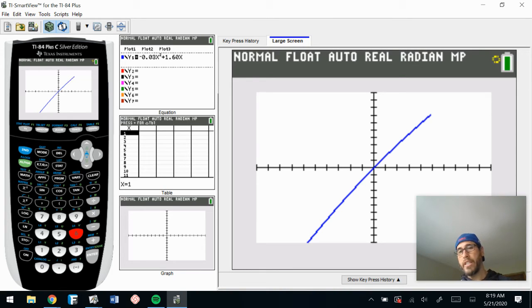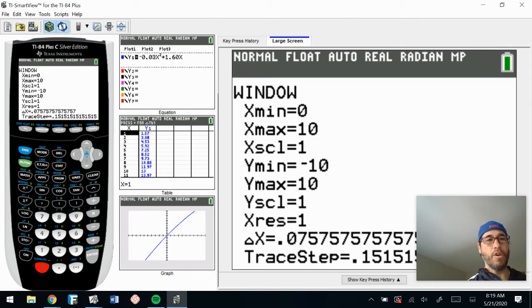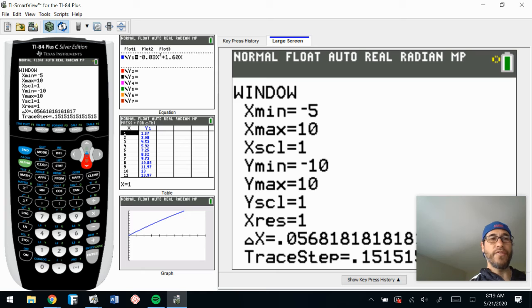Oh, so it starts at 0, 0. That makes sense. Oh, dude, this boy can kick. All right, so I'm going to have to go much higher. Okay, so when we do our window, our domain is really the x's. So let's go from 0. Ooh, but I'm going to go from -5. Why go from -5? You'll find out in a moment.